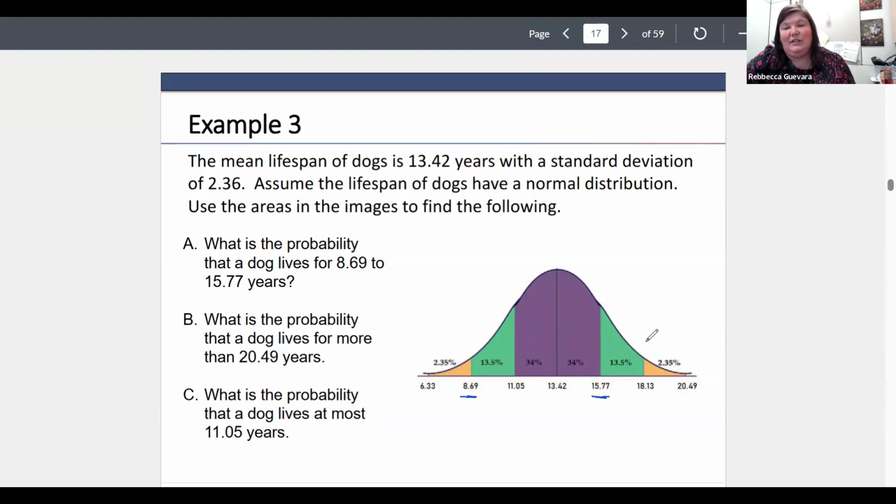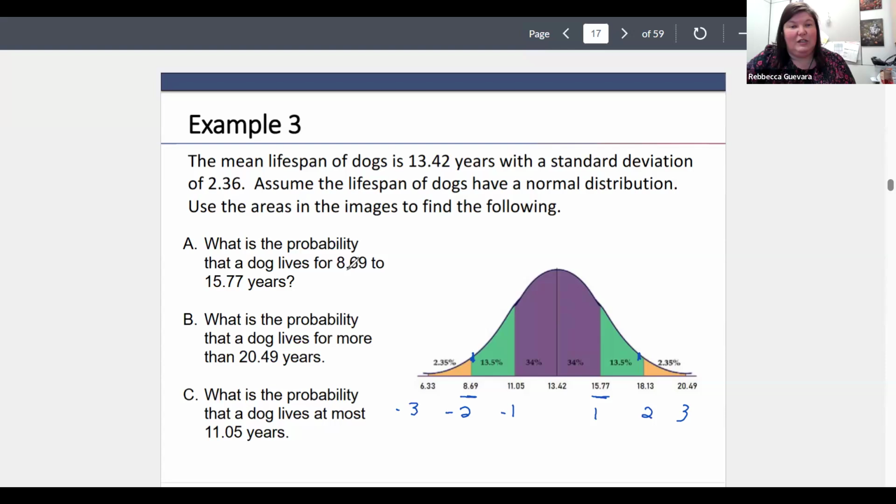So right here, this is taking your empirical rule, and these are 1 standard deviation, 2 standard deviations, 3 standard deviations from the center of my data. So from here to here, 1 standard deviation is 68%, so we just split it in half. So it's 68, we got 34 here, 34 here. If we did this area from here to here and added it all up, you should get 95. So it's still doing that empirical rule.